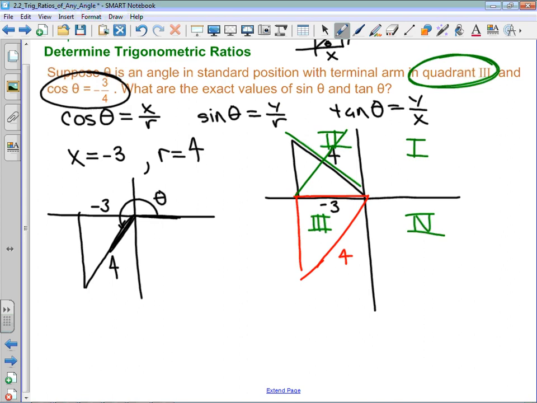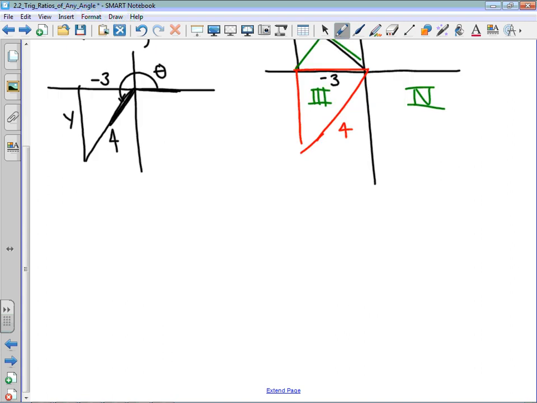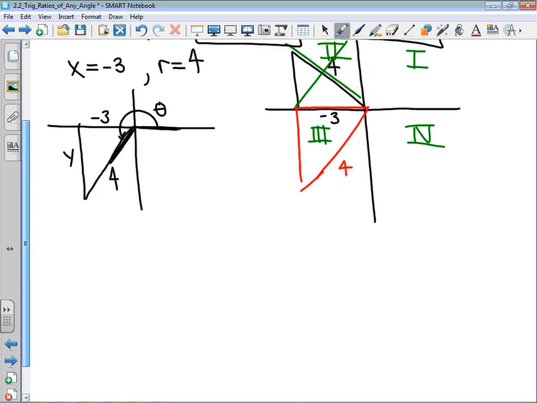Now we're going to go back and figure out what y is, because we need y for sine theta and we need y for tan theta. In order to calculate y, I want to make sure that you understand that without solving anything, I know that y must be less than 0. It can't be equal to 0. It's not on that 180 degree mark. So if y is less than 0, it's really important that when we solve this, we think about whether y should be positive or negative. In this case, it should be negative. That's all that that's saying.